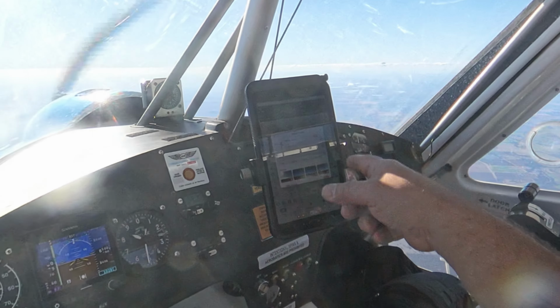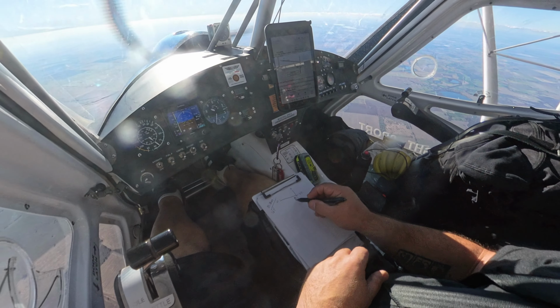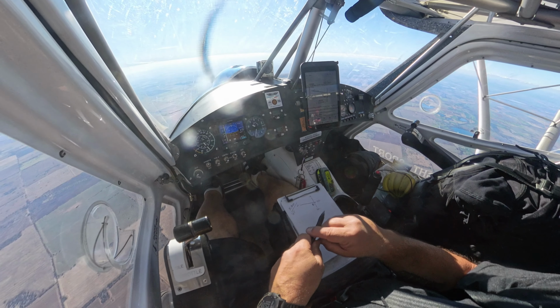And the next thing is I actually take this diagram here and I draw it for myself with the runways on it. So I've got runway 18 and 36, and runway 27 and 09. So north, south, east and west. And what I do is just make a little note of where the hangars and buildings are. So when you fly in, sometimes it's hard to get your orientation, but I find by putting that there, it helps you orientate yourself when you're coming in. Make sure you're on the right runway, you're doing the right communications.